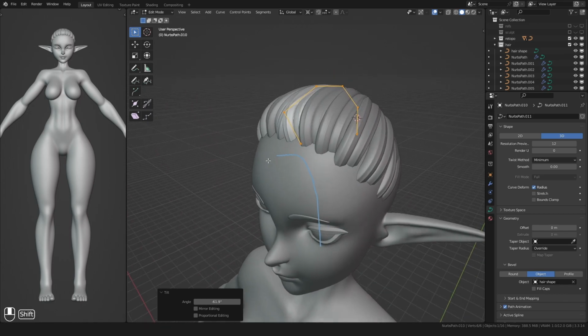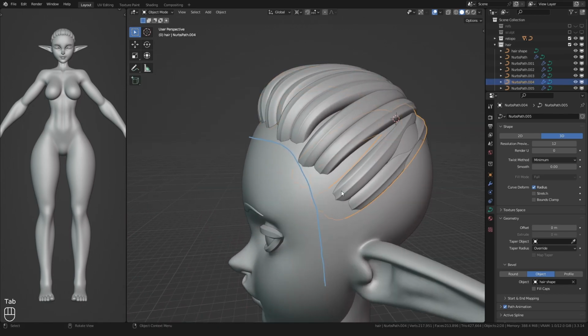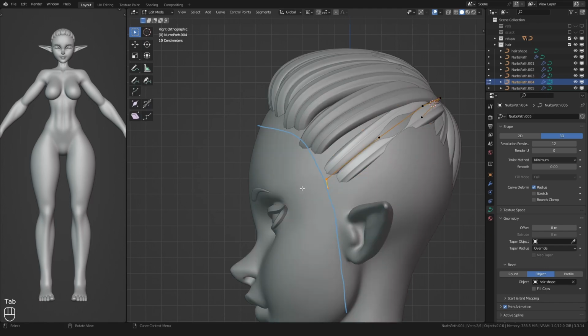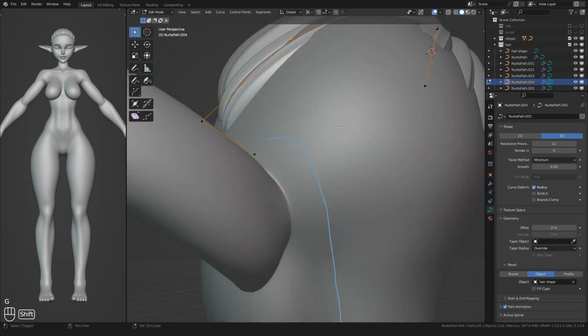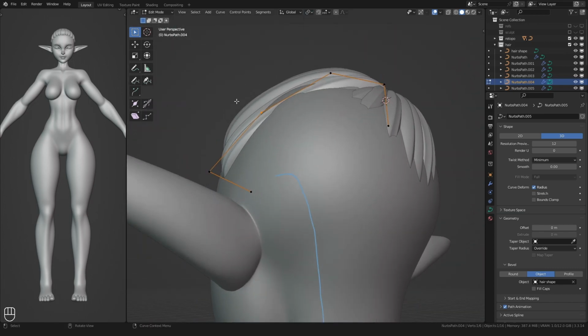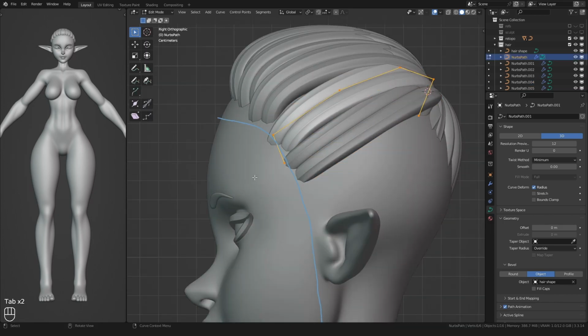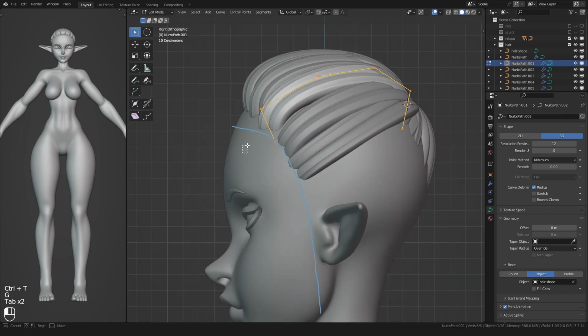Also, make sure that when you're duplicating these hairs, you do not move or rotate your camera. Make sure to duplicate all the curves first. And once you're happy with the amount of curves that you have, then you can start moving the camera around. Because if you start moving the camera around before you duplicate everything, then the rotation is not going to be perfect and it might not look good.